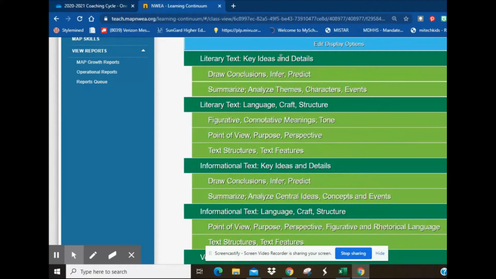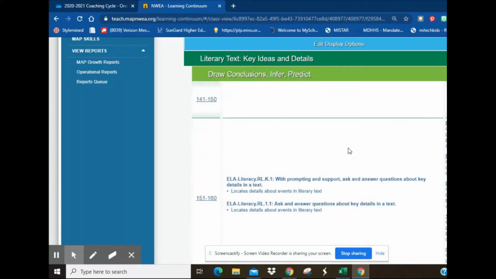Now I identify what we worked on in class. Of course, I talked about drawing conclusions. We were trying to draw conclusions about a character in a story, which is literary text, versus informational text, which would be drawing conclusions about some facts or something that happened. So I'm going to go back up here and click on draw conclusions.